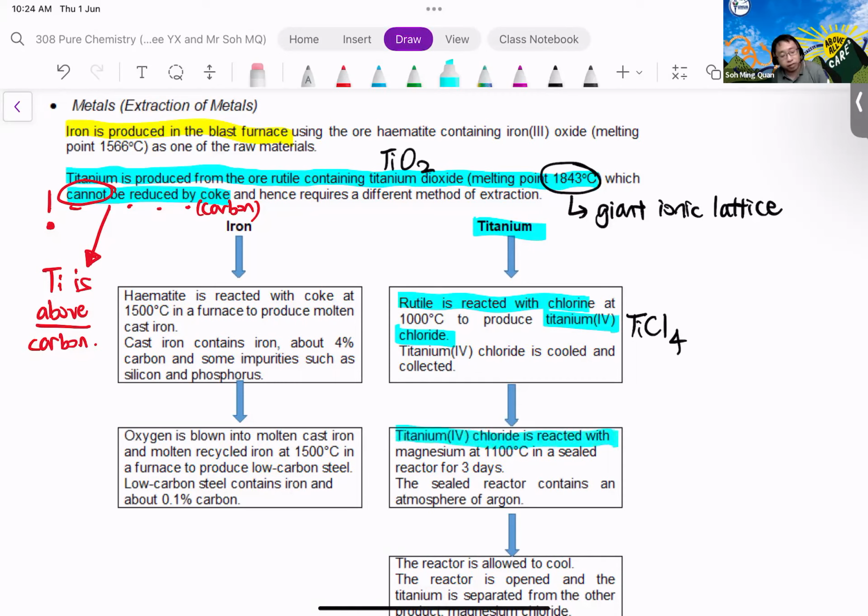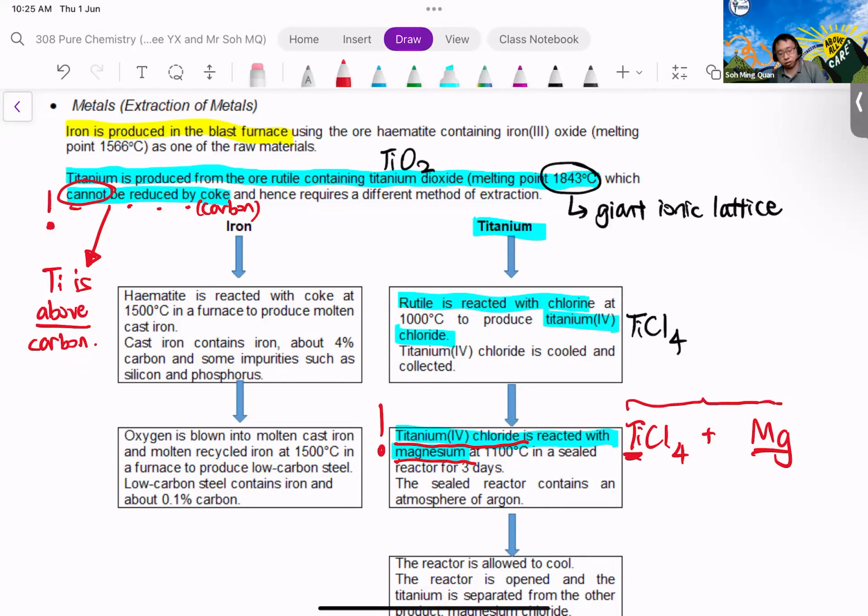Then the titanium 4 chloride is reacted with magnesium. Titanium 4 chloride and magnesium. This is important info. By writing the chemical formula out, immediately you realize, okay, this reaction clearly is something we have learned and seen before. You may not have seen titanium, but you have learned this before. Titanium is a metal. Magnesium is another metal. So why do we add a metal to a compound of another metal? We have two metals, one metal, one inside a compound.